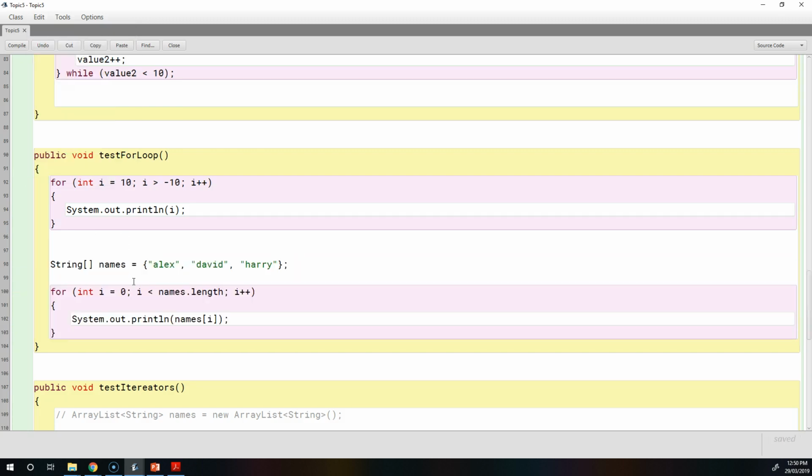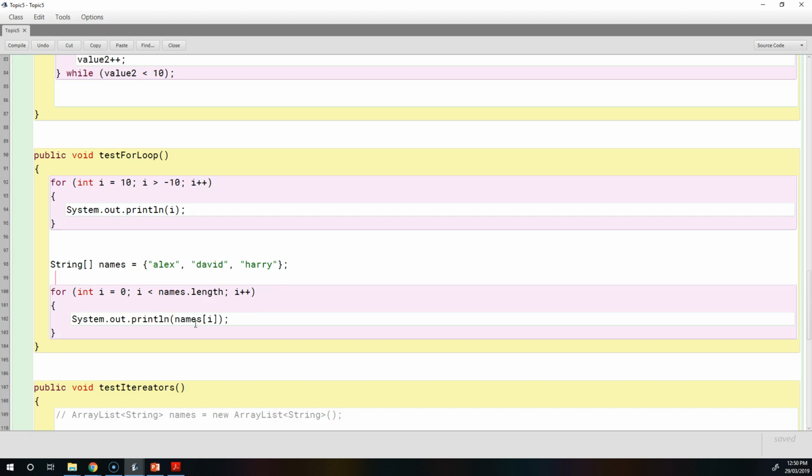This time, I'm using a collection, an array. Remember, we know it's an array because it has the square brackets. You'll remember when I initialize an array, I've got to give it a size, which I've done, and I've initialized all of my elements in the array. So I could have used a for each loop, but I'm just using this as an example.